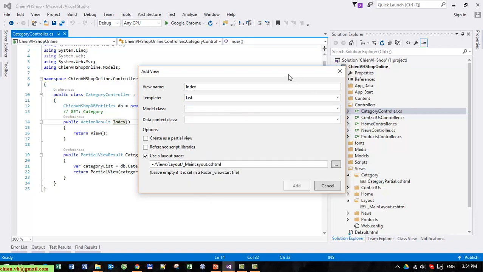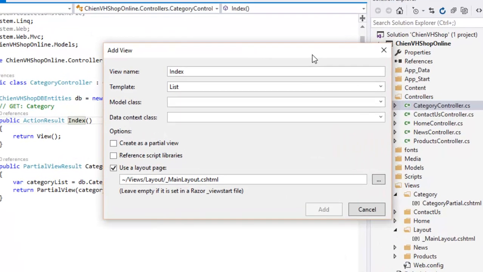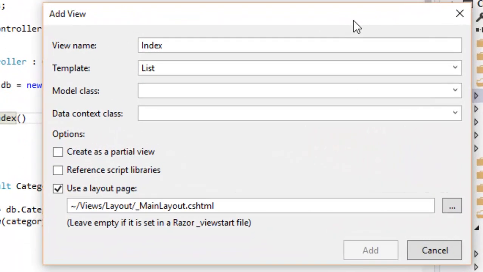Because on the index page we want to display the list of categories, and we have some features like view detail, delete, and edit, and also a link on the top to create new data.